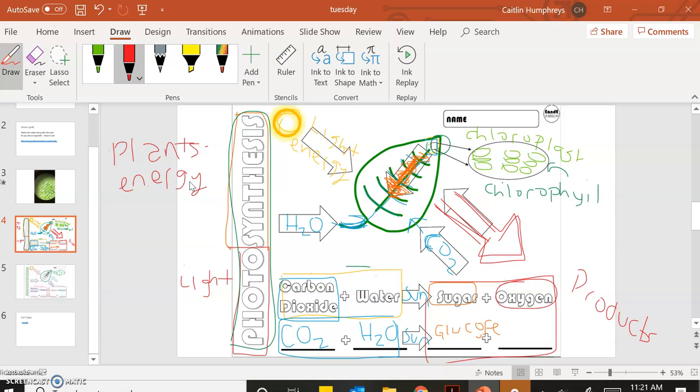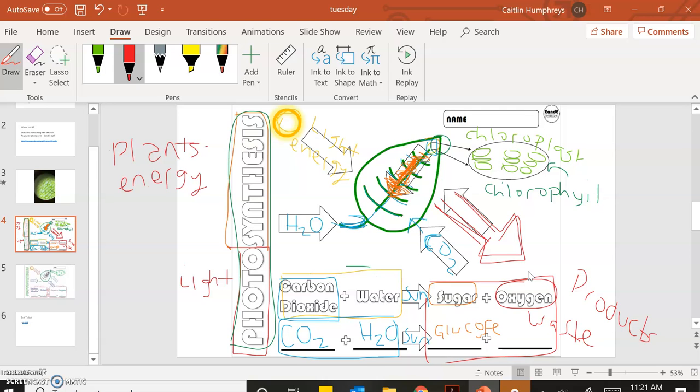These are called the products. And they are the sugar that it holds on to and the oxygen, and that is waste. So a waste product, so we could call this, Miss Humphries likes to call it a plant fart. Mr. J prefers plant burp. But basically, it's the plant getting rid of this gas. So however you want to think of it, the plant has to get rid of this gas.